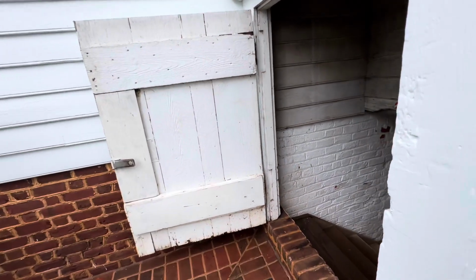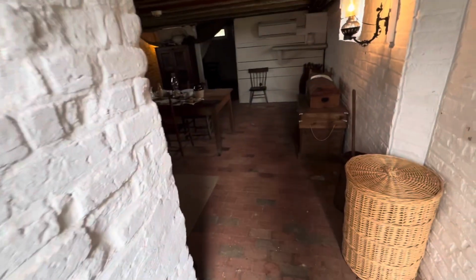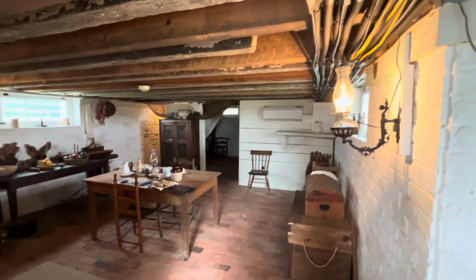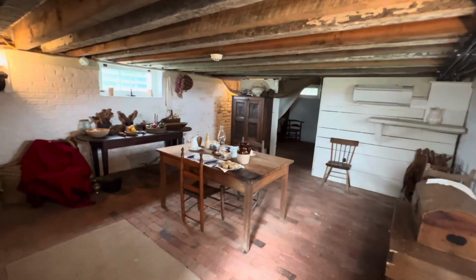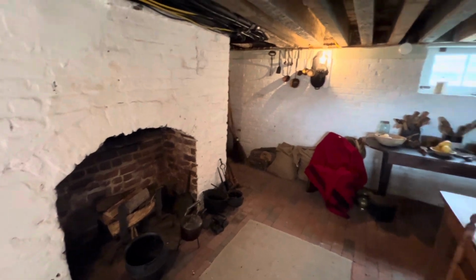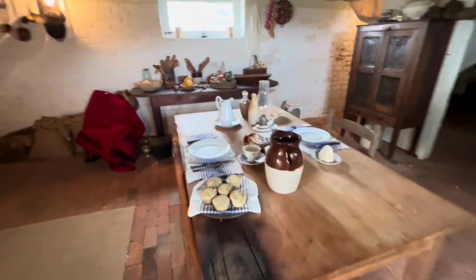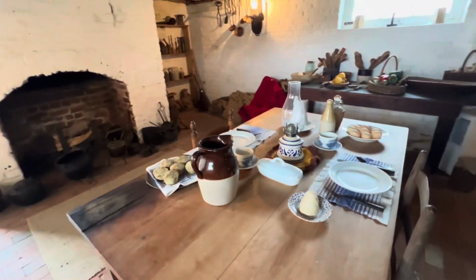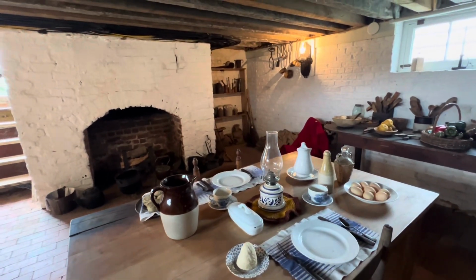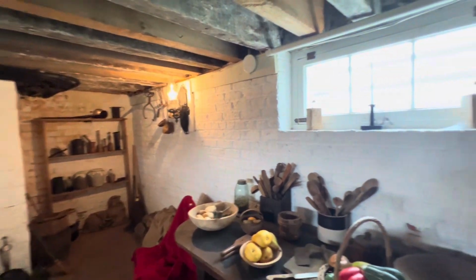All right, guys, I decided to go out the stairs outside. Those other ones just looked a little too crazy for me. And this is what it would have looked like. And this was the winter kitchen. And they know because it's a little bit bigger fireplace. Obviously warms up the house when the kitchen's up and running. This is what a typical table would have looked like during the Civil War and the time period. Like I said, guys, they've done a great job. This is where the stairs were at.